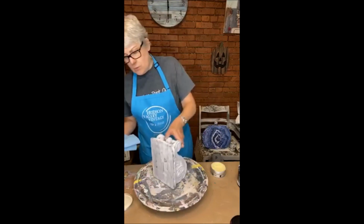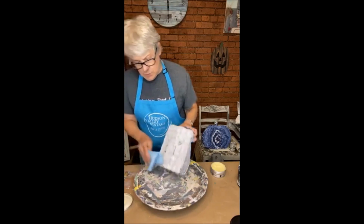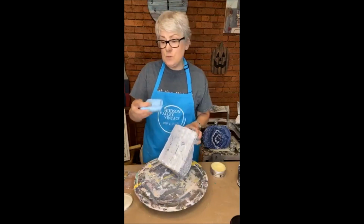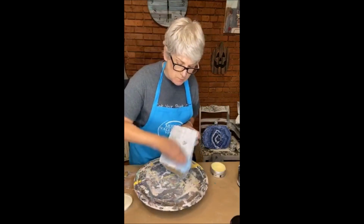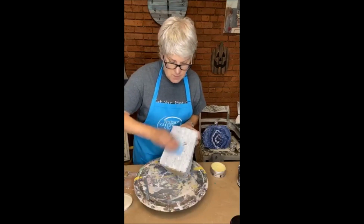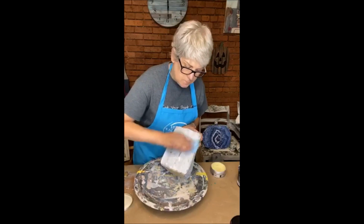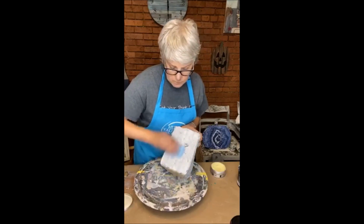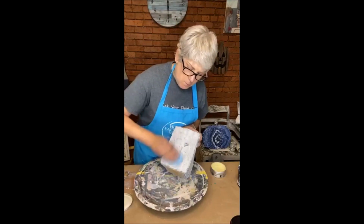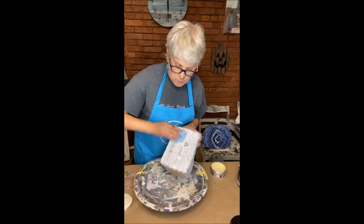And then what I'm going to do is go to a dry part of my cloth. I'm going to just wipe back the excess. And then using another dry part, I'm just going to buff it. And buffing basically just means rubbing really hard back and forth. And I want to do this until my piece has a nice little sheen to it and it's nice and smooth.